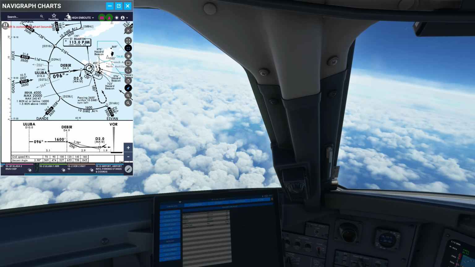Alright, so step 1 of the VNAV process, we've got that in. We're at 37,000 feet, by the way, which is quite a view. Alright, my landing level is set. 20 feet. Let's get the weather here.